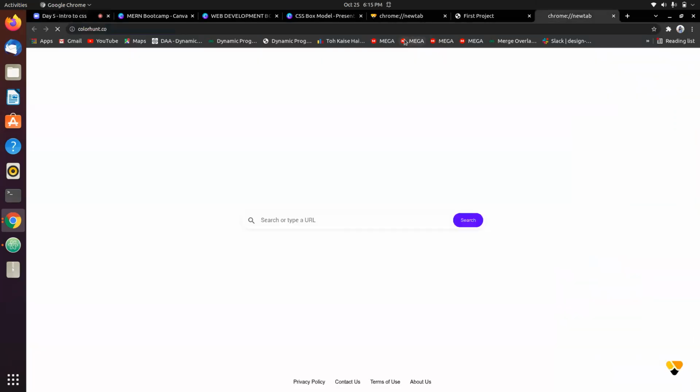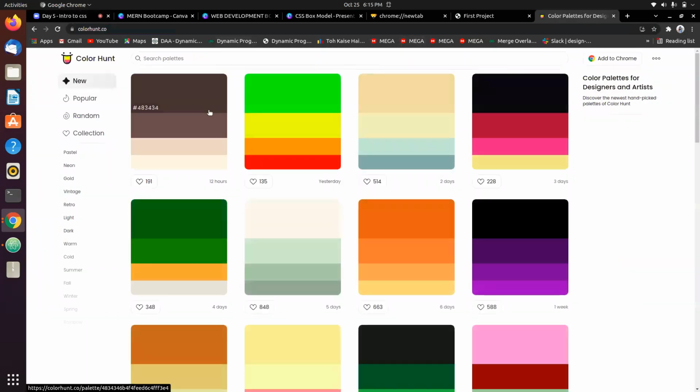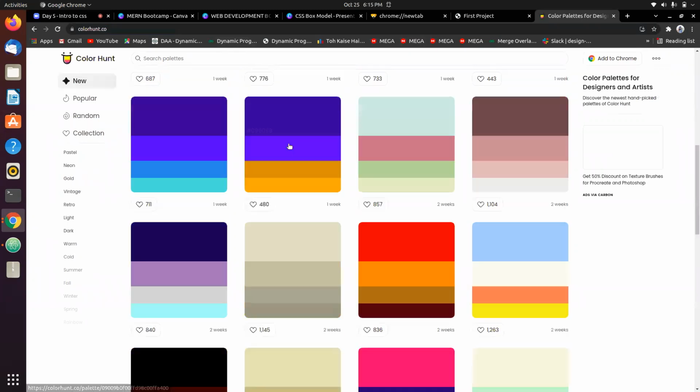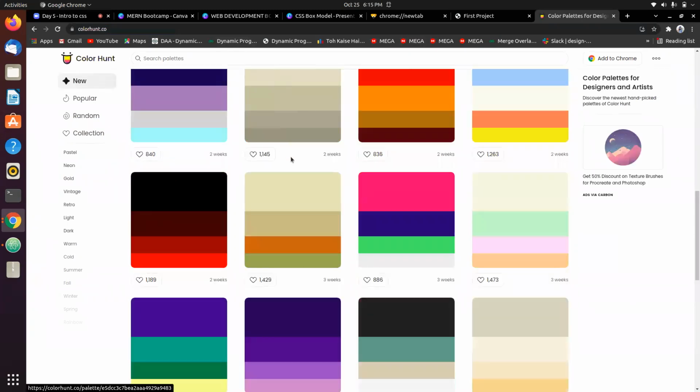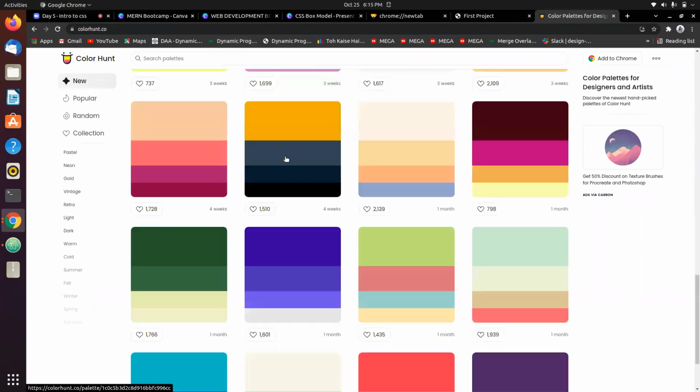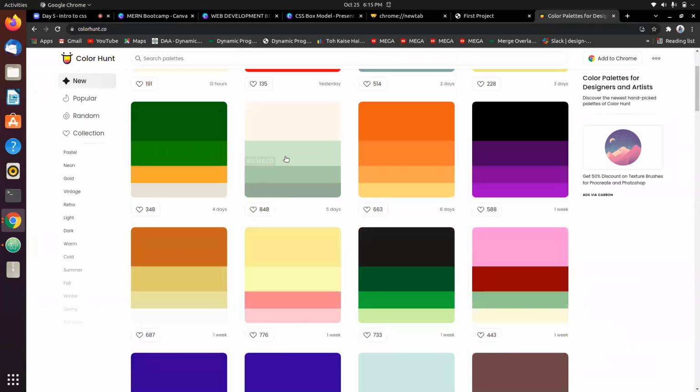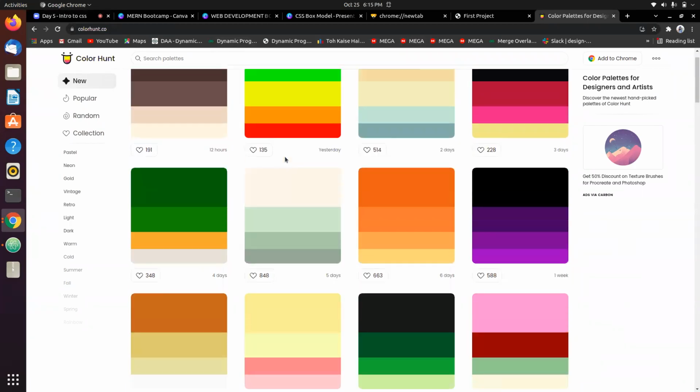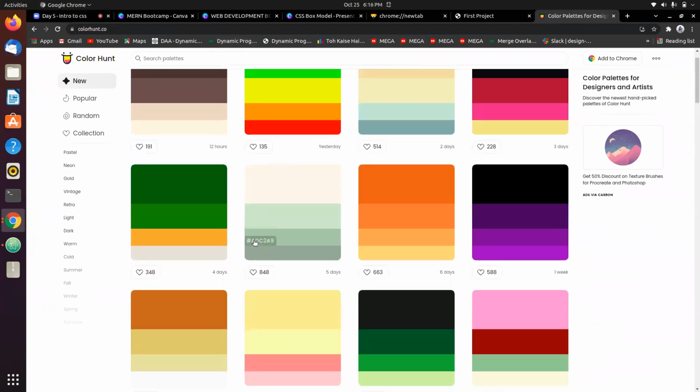Here they have very pretty color palettes, a lot of color palettes are present. Even if you are creating a website, you can take any color palette and theme your entire website on that particular color palette. So over here, let us just pick a light color. I want all my divisions to have this color. Now, whatever is mentioned over here is the hex code of the color. All the colors have their hex codes.